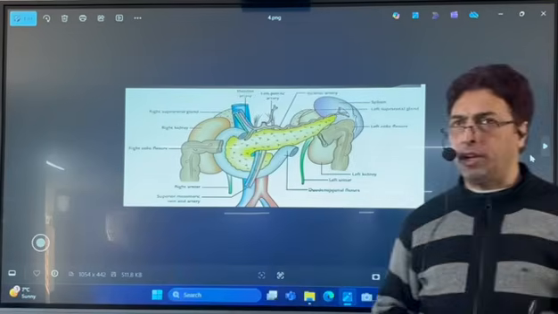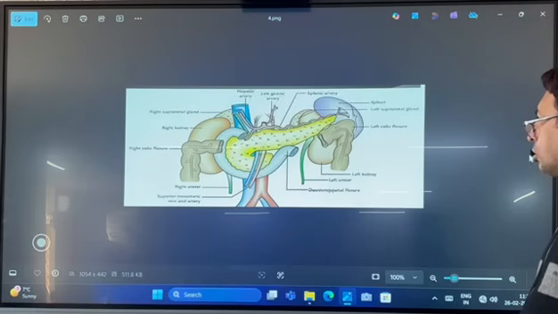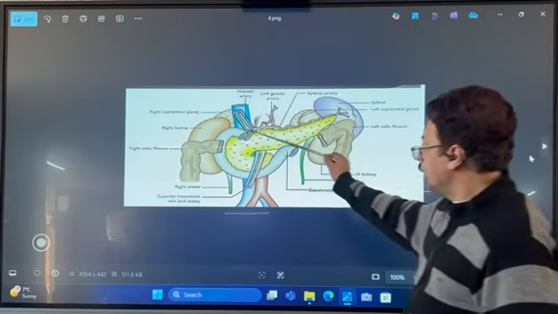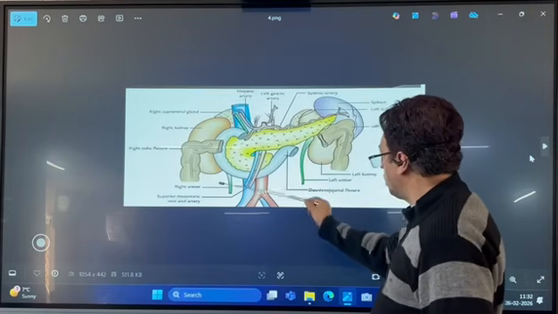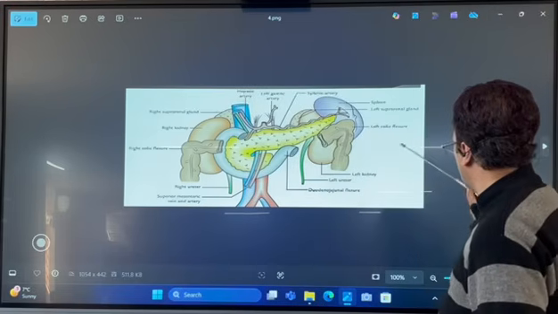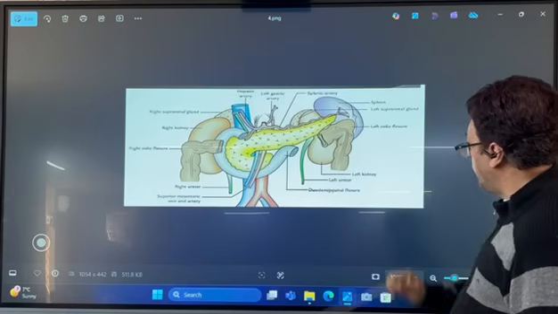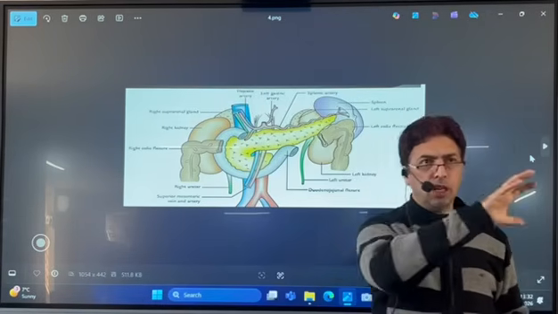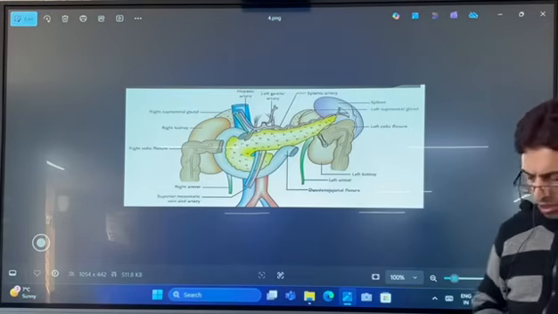So this is a diagram which you can take help of, or from the other textbooks which you like. Over here you can see the right kidney, the right suprarenal, the right colic flexure, the splenic mesenteric artery I told you. Then I told you something about the left colic flexure, the left suprarenal, the left kidney, and these are some of the relations. You have to draw a precise diagram denoting these relations.